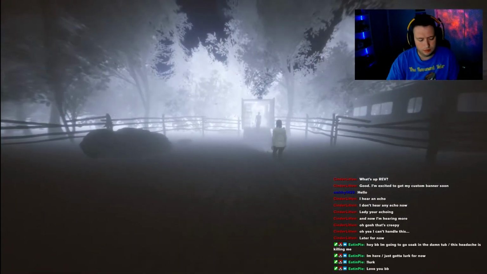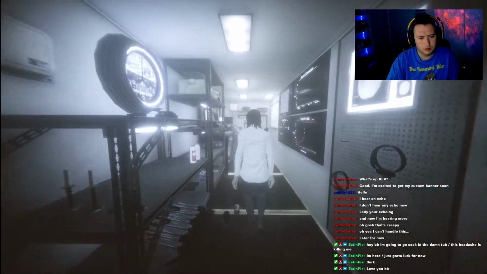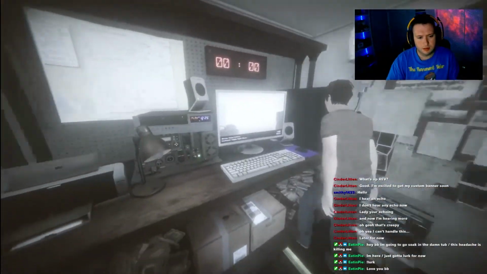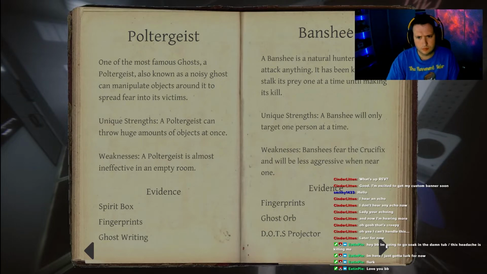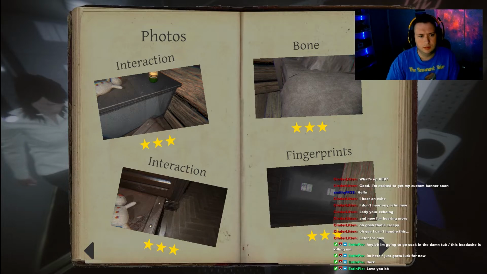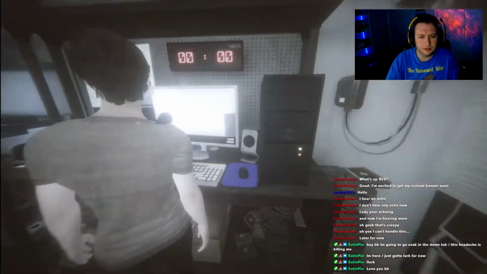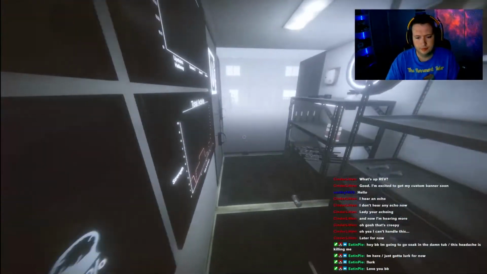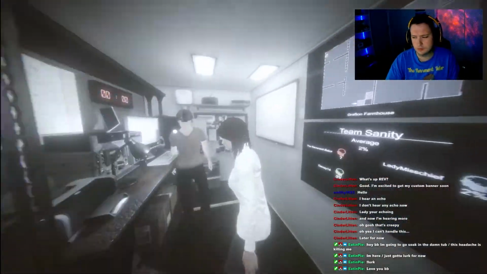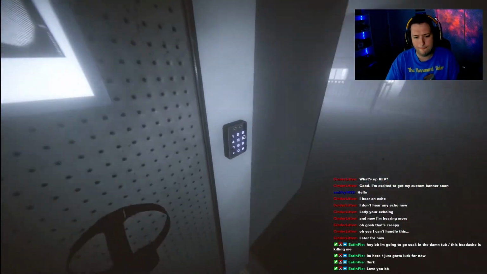Alright, so, what was the third piece of evidence? I'm leaning towards ghost orbs. Okay. Are you leaning more towards Banshee? It'd be a Banshee, yeah. Alright, I'm gonna trust Debbie on this one. Sounds like a good idea. Yeah, because it's not speaking with us. And we didn't get EMF 5 from the Ouija board, so.